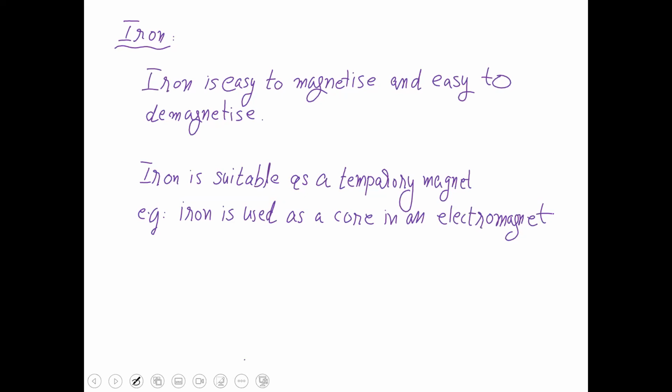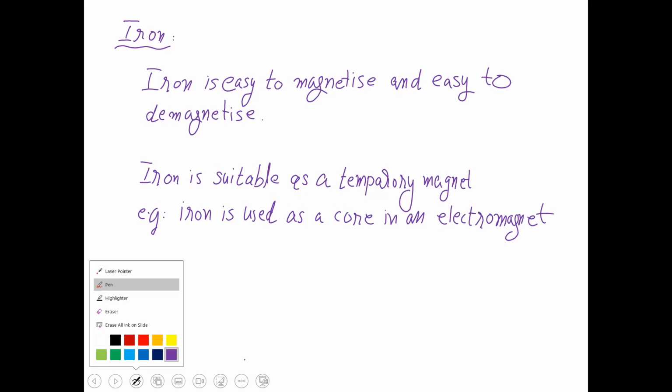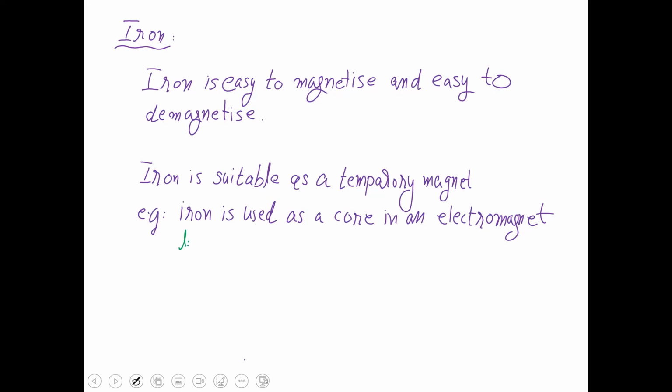So there are many electromagnets in our course. We will discuss them later. But iron is suitable where you need a temporary magnet.